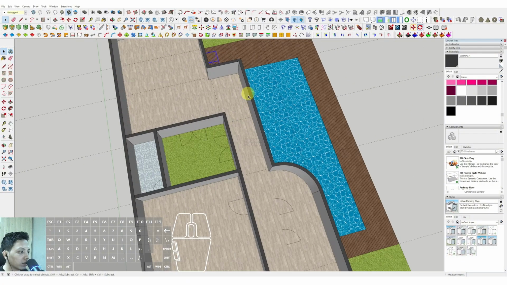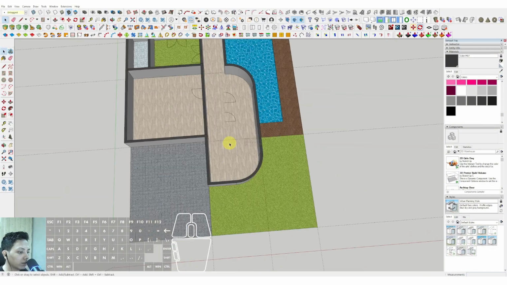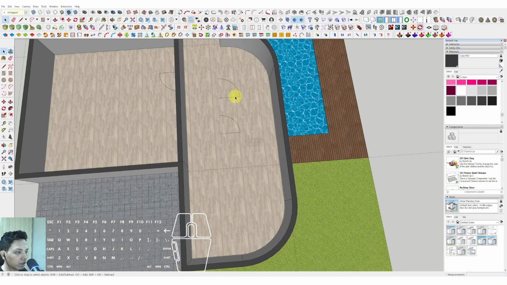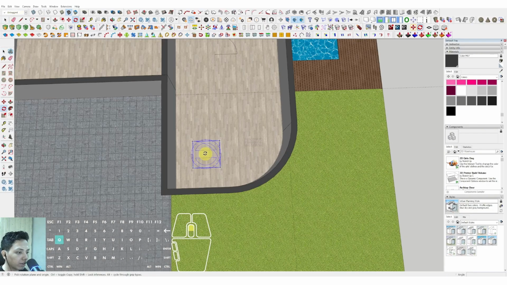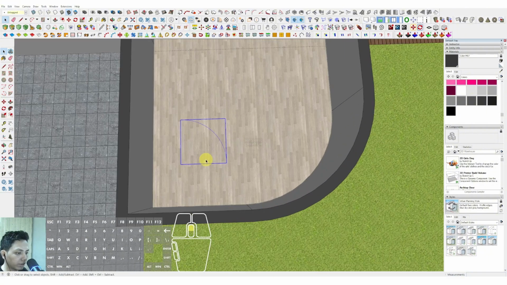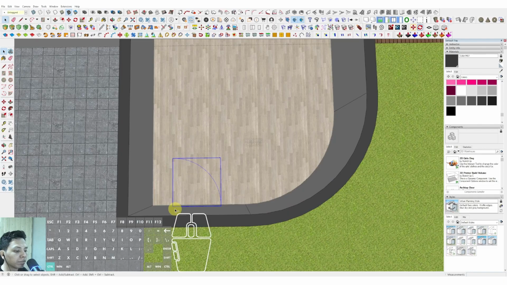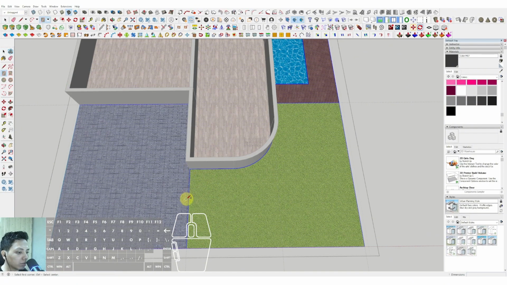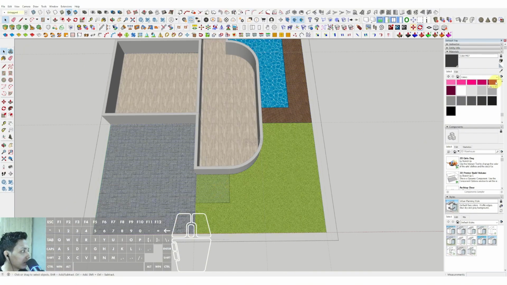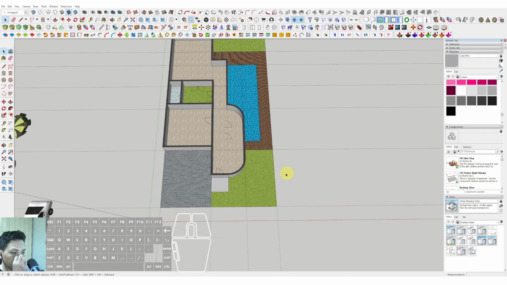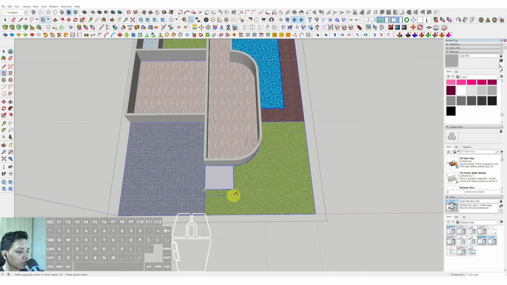So this is just for the sliding glass, and now we can determine the entrance. Okay, now we can type 90. Then we can right click and flip with the green, and now we can place the position. Place the position, and then don't forget to add a decking system.